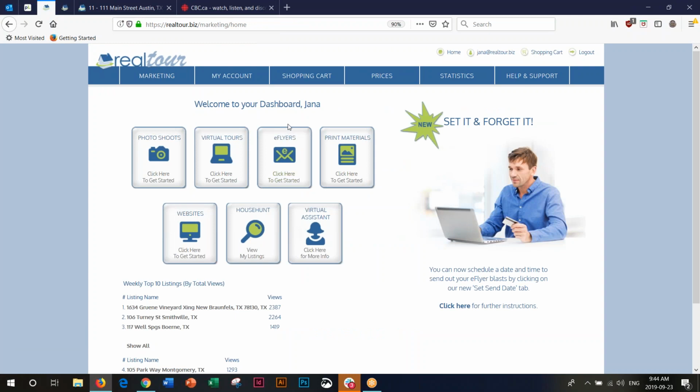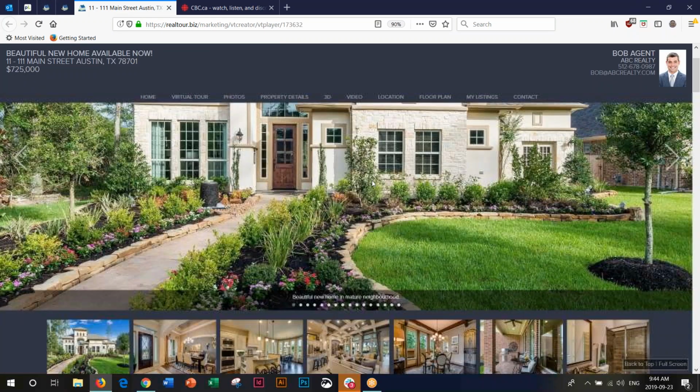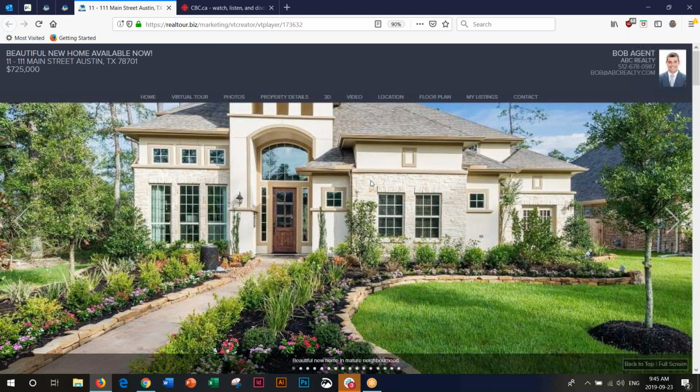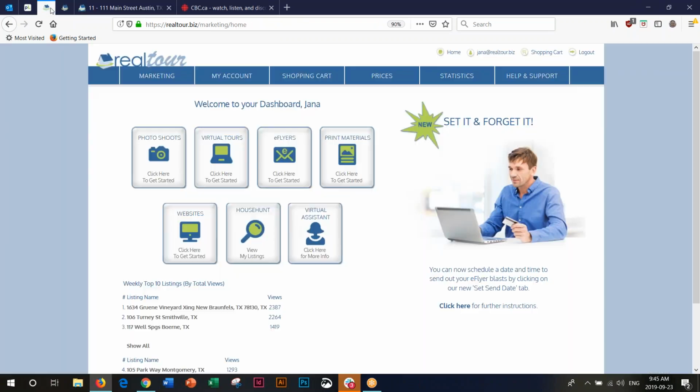And as promised, it's a lot shorter than the virtual tour, okay? These two kind of work hand in hand. Basically, most people will make an e-flyer, and then the e-flyer links to the virtual tour. So think of the e-flyer as kind of a little teaser introducing your listing. You're going to blast it out to the real estate community. They're going to get it and they're going to click on it, and it's going to take them to the virtual tour, this property website. Okay, so they get all the details on the listing.